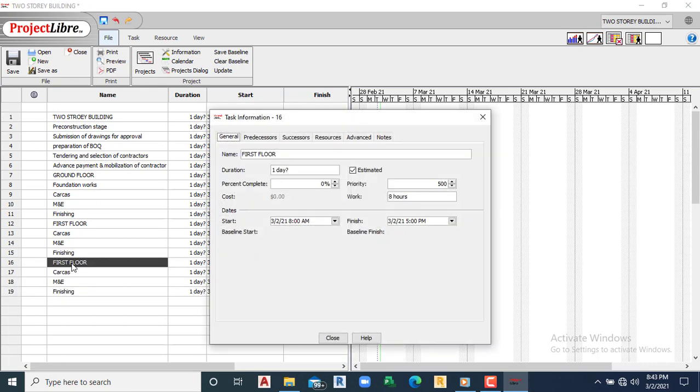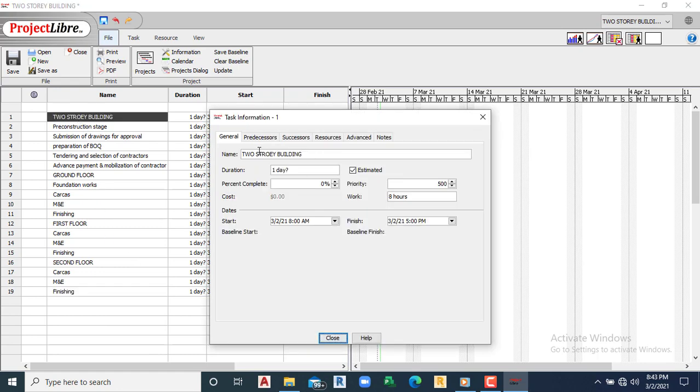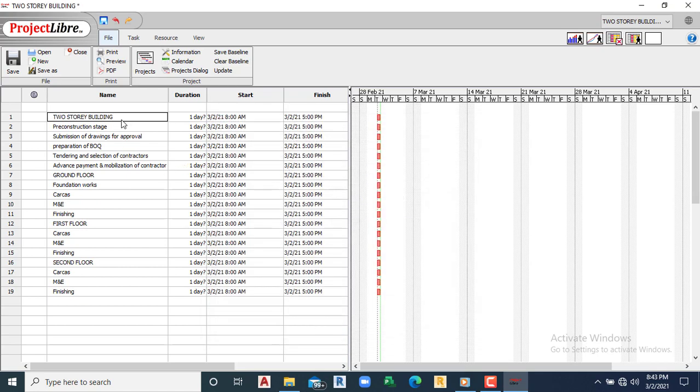So I change this to second floor. Okay, so I've been able to itemize the task that I want to closely monitor for this project.